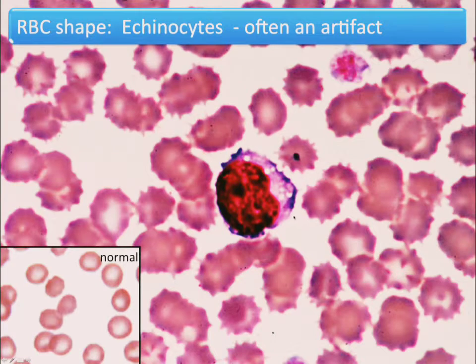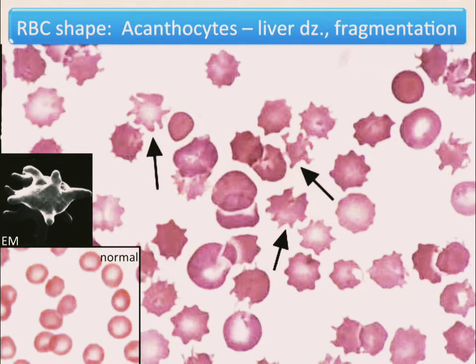Just to complete the image, this is a white blood cell, and this is actually a platelet as well. The echinocytes I need to point out to you because we encounter them very commonly. They are generally not an abnormal or pathologic thing that we worry about. There's no disease in the animal. It's something we need to just recognize as an abnormality that happened in the tube. The echinocyte is in contrast to something that is pathologic.